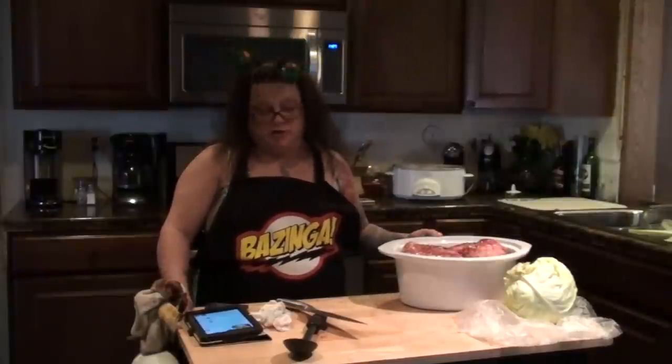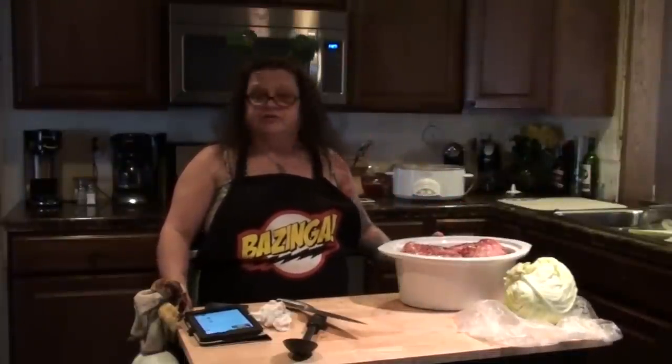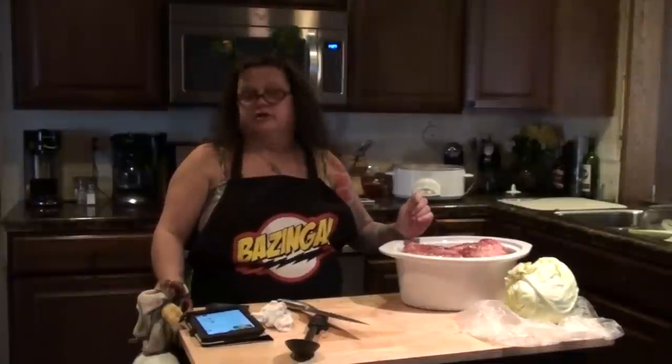Your cabbage is going to come in a little bit later. I may have to cook my cabbage in a separate thing on the stove because it does not look like it's going to fit in my crock pot, even after this cooks and settles down a little bit. I'm going to get this going in the crock pot and start cooking. It says to cook for eight hours on low, but I'm probably going to have to cook it on high for six hours because otherwise we're not going to be eating until late tonight. I'll keep you updated on how it turns out.